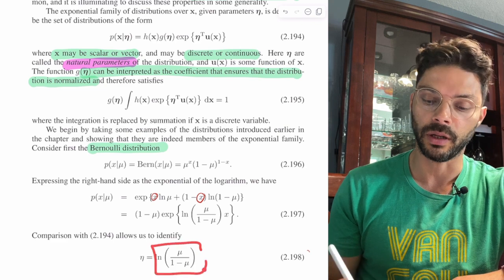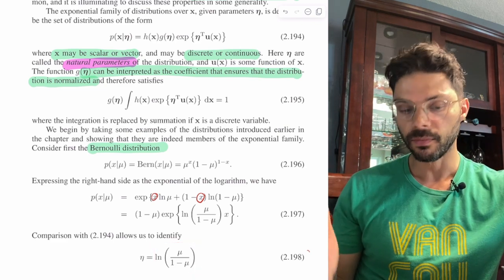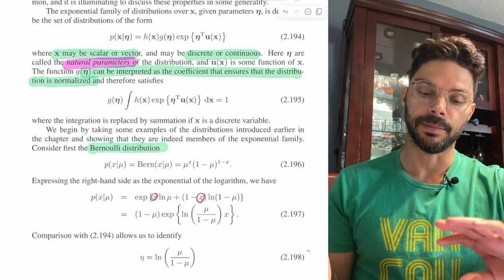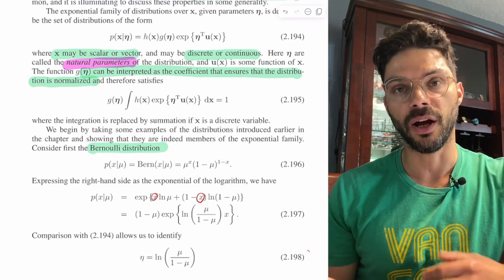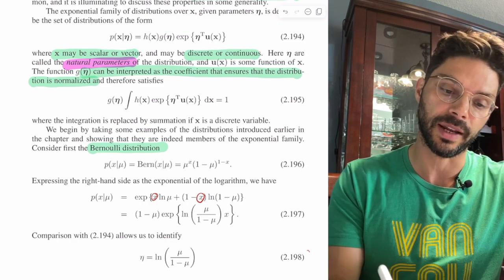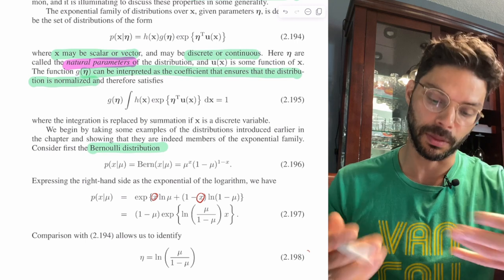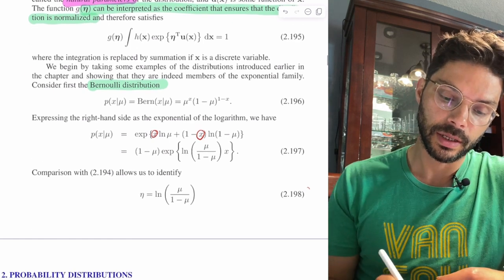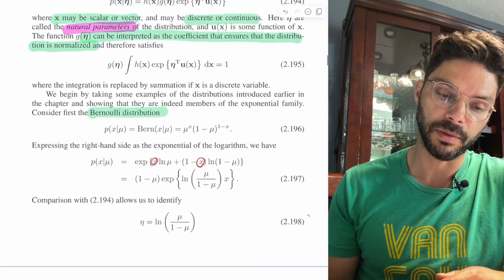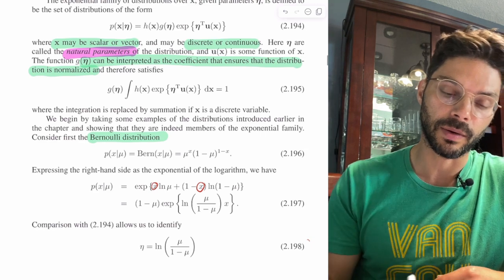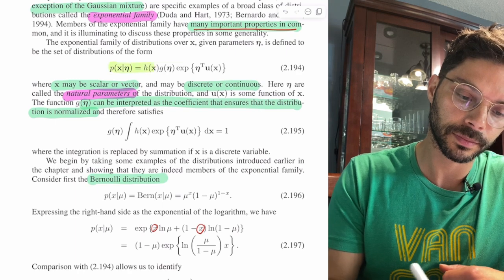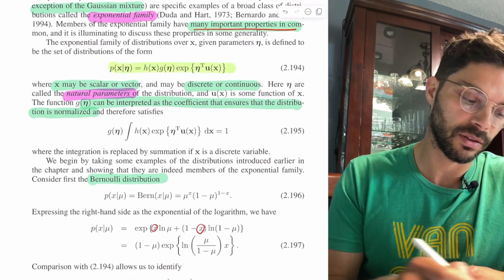It's some function. It's ln of mu over 1 minus mu. I don't know if those parameters are necessarily natural or not, but they're often not the ones you would think of right away as being the natural way of parameterizing the distribution. Nevertheless, to get into this form, we need to think about them in that way. Okay, so the natural parameter here is eta equals ln of mu over 1 minus mu, and now we want to figure out these remaining terms that we need. So let me just re-highlight this here.